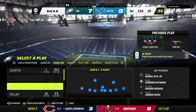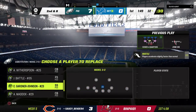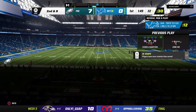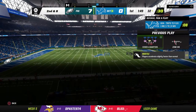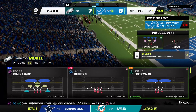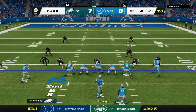The Lions at 1-3 here in the early part of the year. They come in losers of two straight, so trying to turn things around here. And you just mentioned two straight, and when you're talking about two games, that's nothing to panic about. They feel like they've been a little bit unlucky in the last couple. This is a club that's more than capable of turning things around, and I expect them to play really well here. Now second and eight at the 32-yard line.